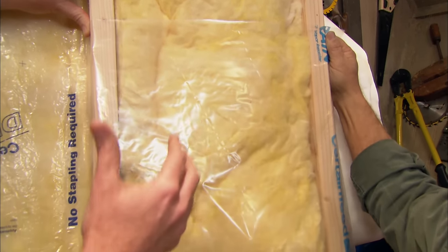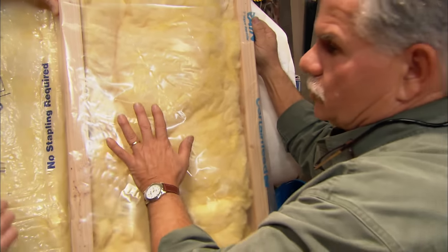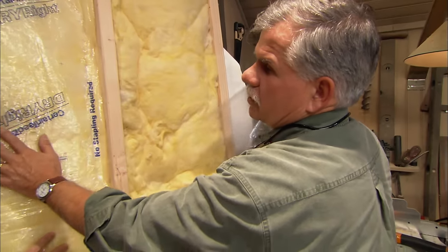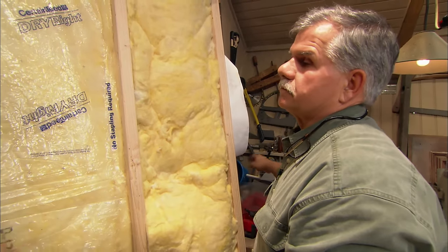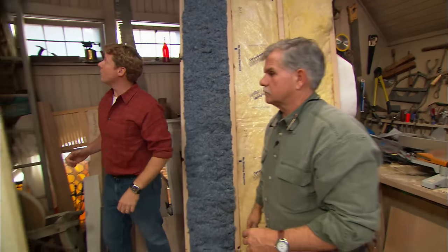It does want to work in one direction. Right. Slow the vapor transfer on this side, but allow it to breathe on this side. Now, this is a sheet. You can also get it on the insulation itself. Gotcha. Okay. So some pretty good lessons right there. Obviously, all these are going to need a vapor barrier or a vapor retarder.